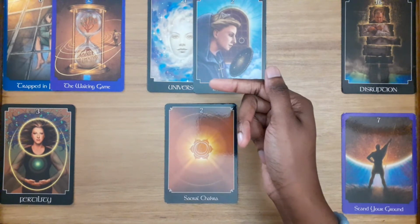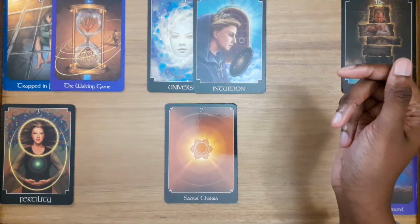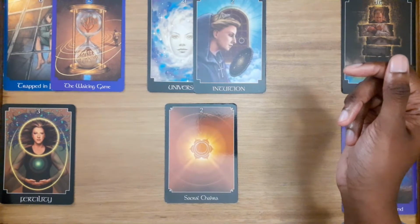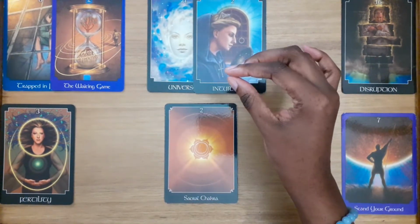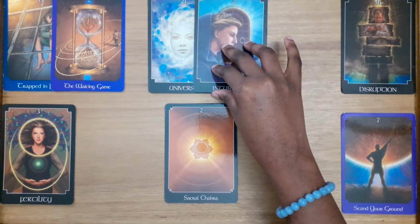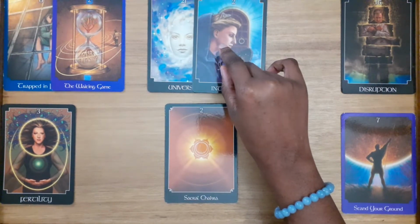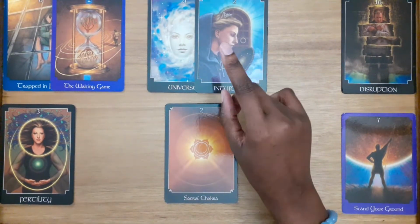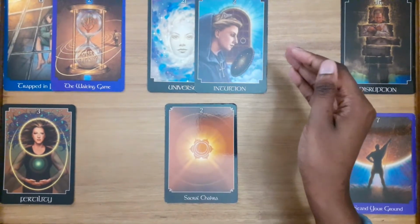So even for those of us who have been doing tarot for a while, or are just used to listening to our intuition and having our third eye and crown chakra opened, it's just going a little bit deeper, a little bit further. I feel like no one's intuition is perfect 100% of the time. Or it's not that it's not perfect, it's that we don't listen to it the way we should 100% of the time. And this deck will help us go just a little bit further.